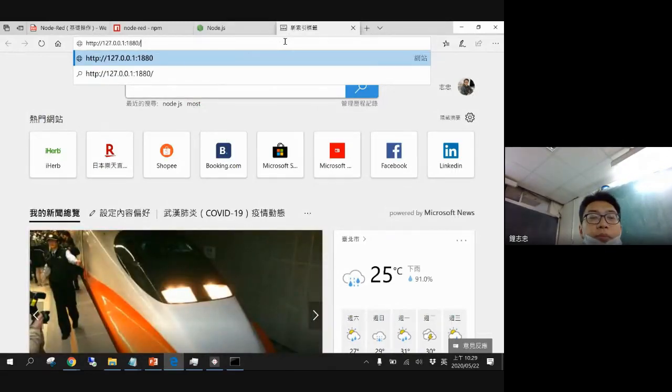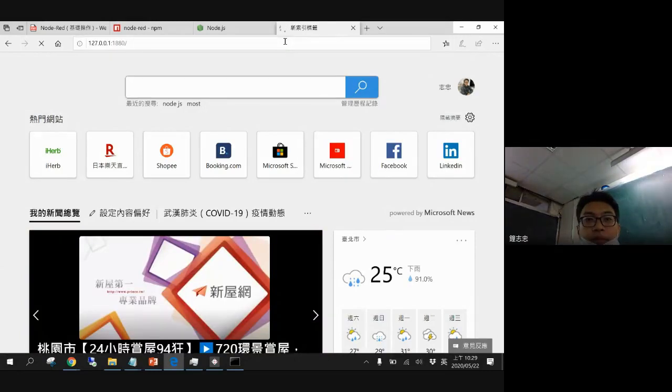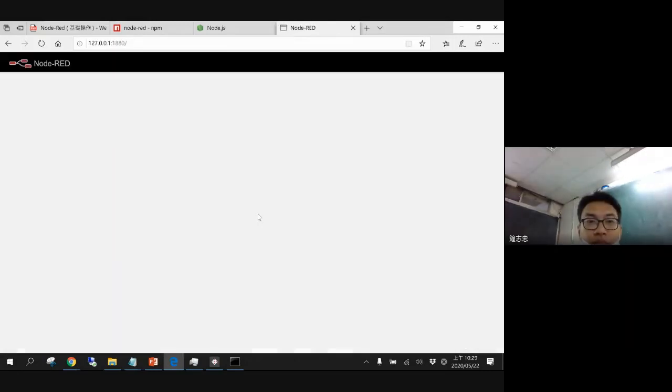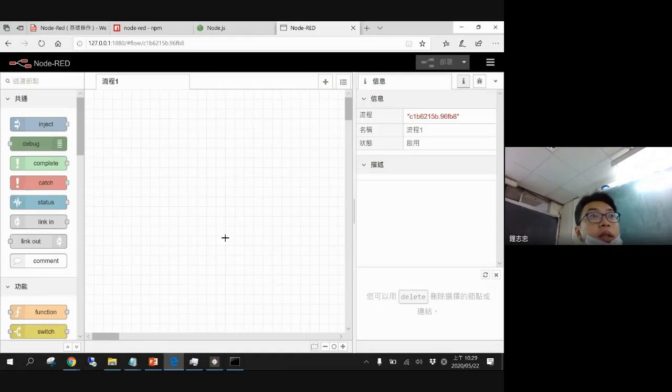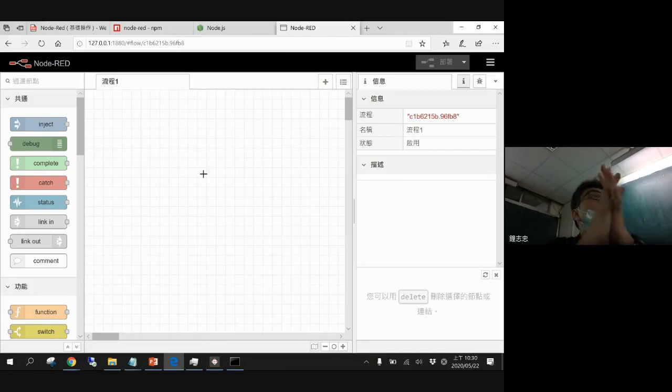127.0.0.1 and the port is 1880. Here you can find the interface of Node-RED. This is the graphic program interface.